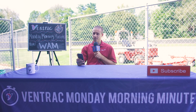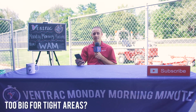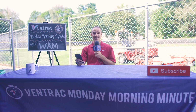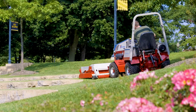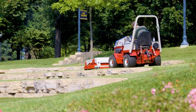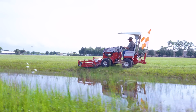Another question related to the size of the wide area mower is, is it too big to fit on the tight areas of my property? Yes. It just is. It's 96 inches wide. If there's 80 inches between two trees, it's not going to fit. The beauty of this tractor is this deck will come off and a 60-inch deck will go on in about a minute. So if you have a huge property with lots of wide areas and big open areas, but then also some tight spots, then buy a second deck and you have one tractor to run both of them. It's the most efficient way to get that whole property done.